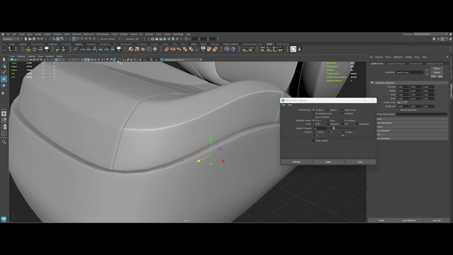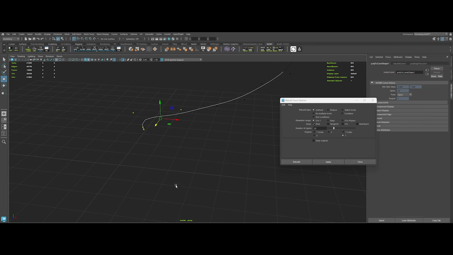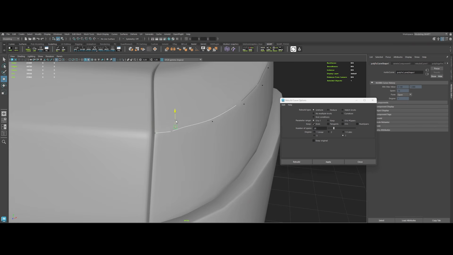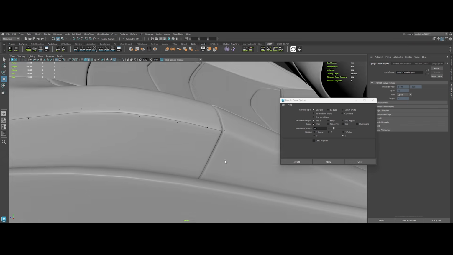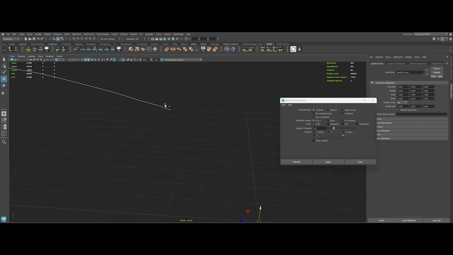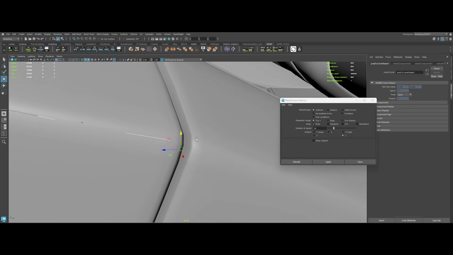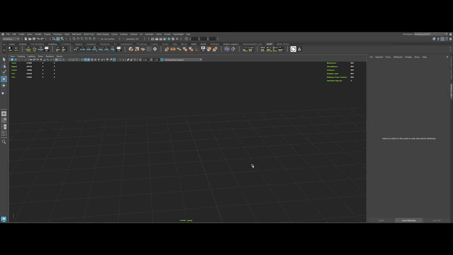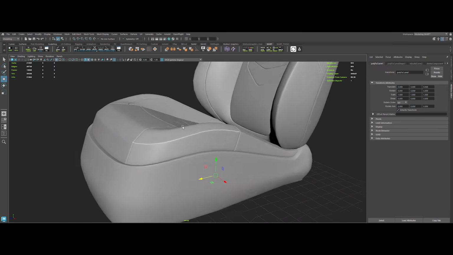Now let's clean it up a little bit. Go into curve mode, delete the points you don't need, and adjust the last ones so the curve sits nicely on the surface. Let's do the same thing on the other end. Just grab those last points, adjust them a bit, make everything sit clean, and we're good. Then let's rebuild the curve one more time just to smooth things out. And now our curve is ready.